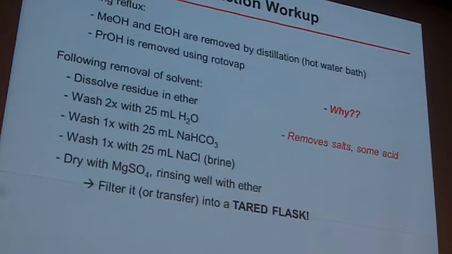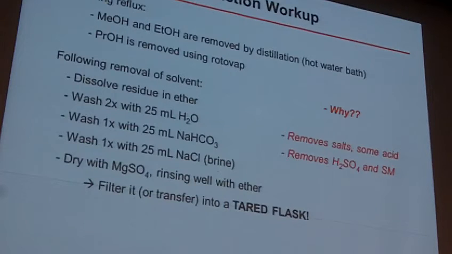Okay. One thing that's worth noting, we don't do that necessarily first, because if there is quite a bit of sulfuric acid there, as soon as you hit it with bicarb, that's like the volcano that you made as a kid, right? It'll go right out the top of your sep funnel. So sometimes it's useful to kind of get a lot of that sulfuric acid out with just water, okay? Especially when there's not a whole lot of it there. All right, so then we use this to get rid of any last traces of that acid. Okay, what about the brine? What does the brine wash do?